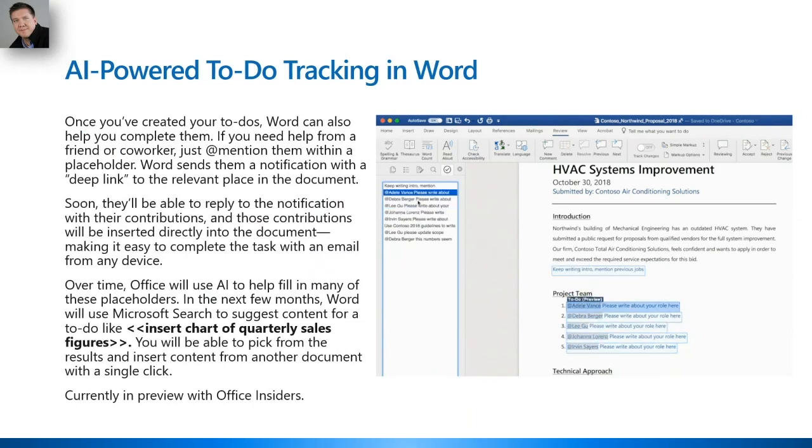Sure. Okay, so one of the questions is, do we also get an aggregated view of all plans associated to the team in an overall chart to get an overview of all the sub projects hosted in the different channels? You actually have a couple different ways of seeing tasks that are assigned to you. If you want to see the detail from each of those plans, you need to go in those plans.